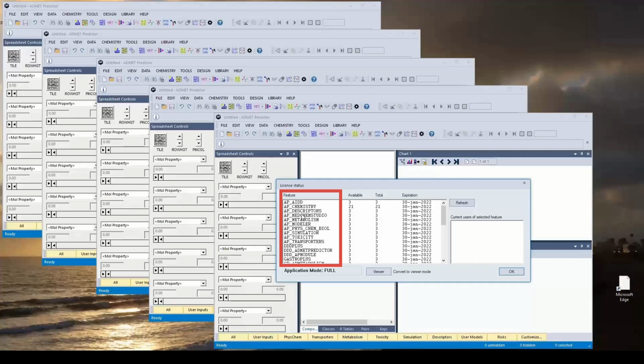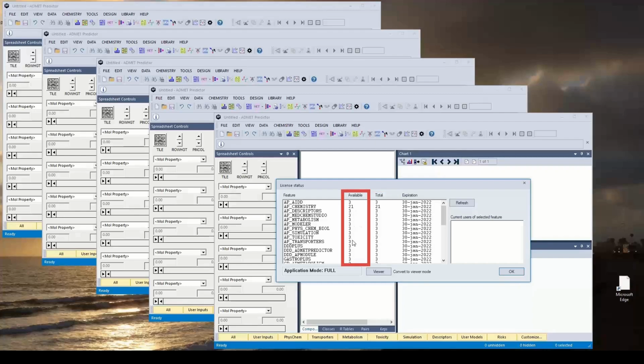This lists the different license features that are relevant to ADMET Predictor. Everything that starts with AP underscore is relevant to ADMET Predictor. The total is the total number of users that are licensed.